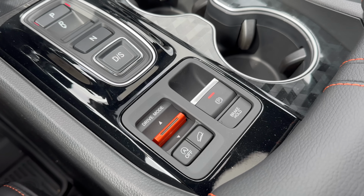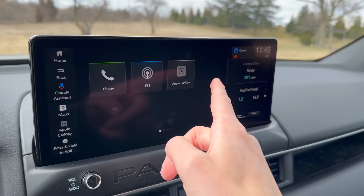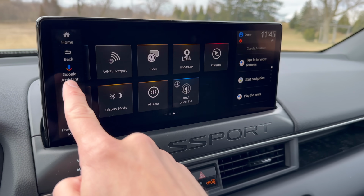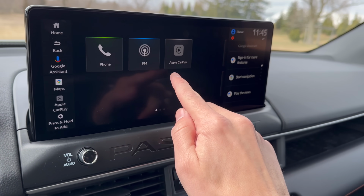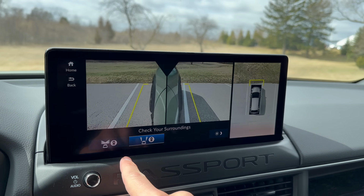And then you've got all the tech that you could want, aside from a head-up display. Not getting a head-up display, but you've got a fully digital instrument cluster. It's like 10.2 inches. You've got a 12.3-inch massive center screen. That's standard across the lineup, which is fantastic. You got Google built in with like 3 years of included subscription. You've got wireless Apple CarPlay, Android Auto. You got 360 cameras that actually are really decent resolution. You've got trail cameras when you're in off-road modes.